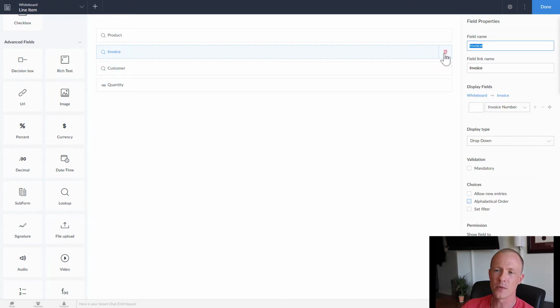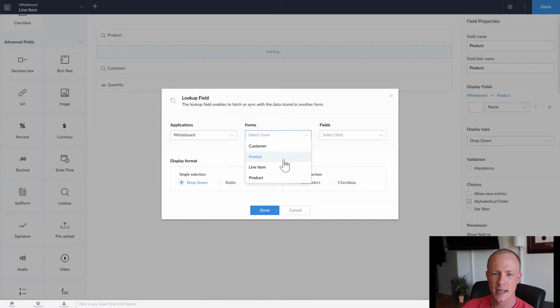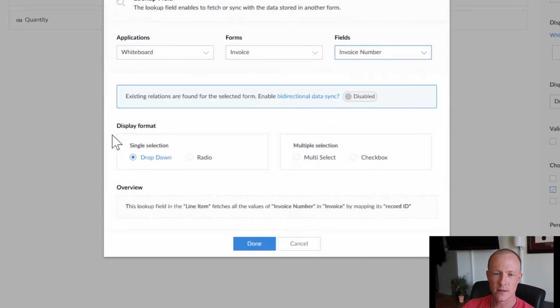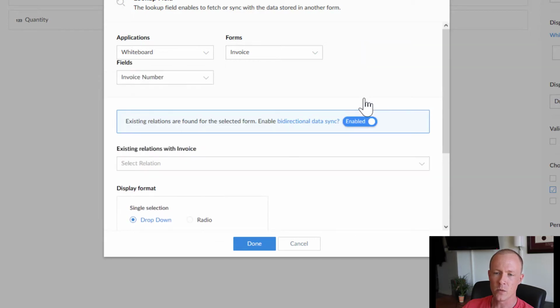We've done it the other way around, so we'll delete this. And then we'll re-add in the invoice lookup, so invoice number. And then all of a sudden, since we already have that subform there, we can see this additional pop-up box that shows up, and we'll want to enable it and select the existing relationship.